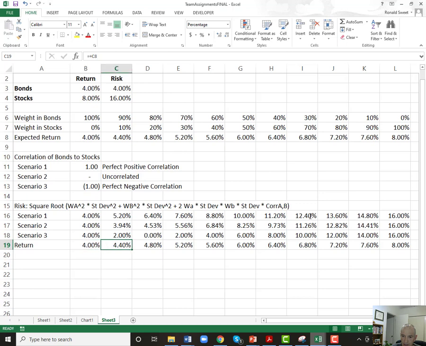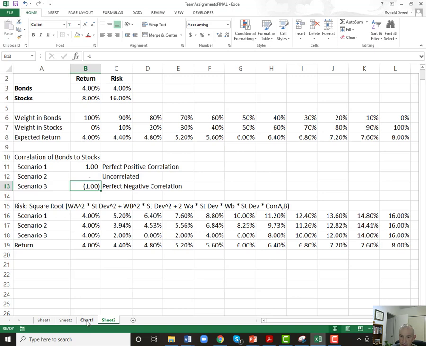So the question is, what does correlation do at any level of risk, at any level of return? So at a level of return of 5.6, perfectly correlated, your risk is 8.8%. Uncorrelated is 6.84%. And negatively correlated is 4%. So you see, at that given level of return, correlation determines your risk. Now that's assuming we know what correlation is. How confident are we that correlation is 1, 0, or -1? That's a big question we'll have on the second exam.